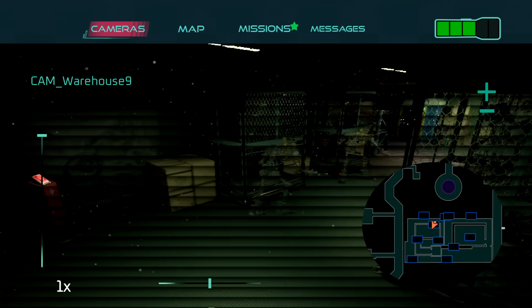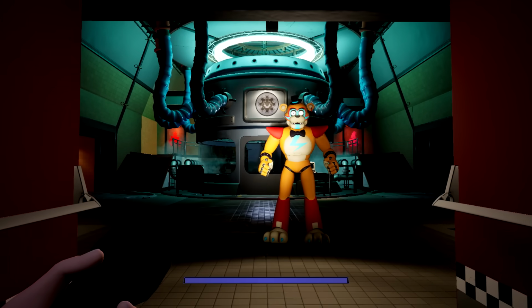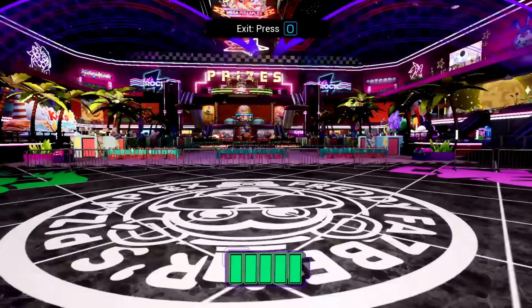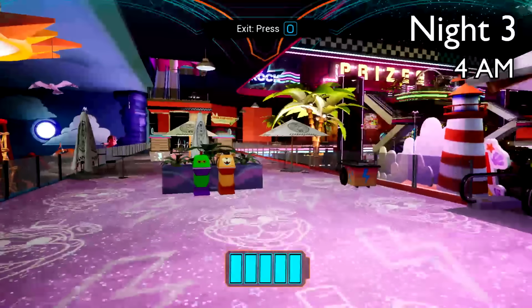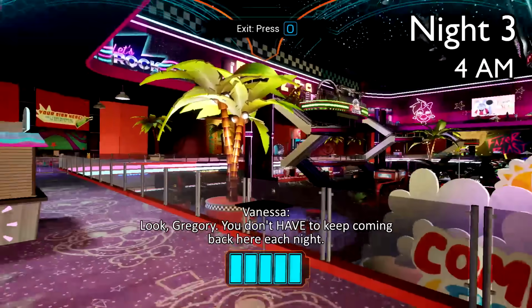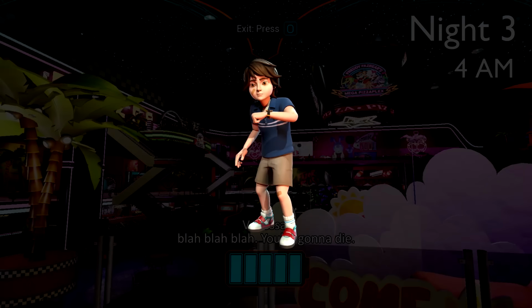Turns out you're in the warehouse, and this is the endo sequence from the base game that then leads into the repair chamber at the end, where you reunite with Freddy and can then freely explore for the remainder of the night. At 4 AM of night 3, Vanessa will make a final warning to you over the intercom, telling you it's way more dangerous here at night than foolhardy kids like you think.